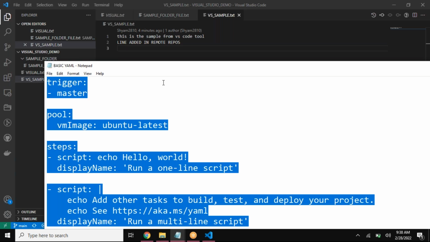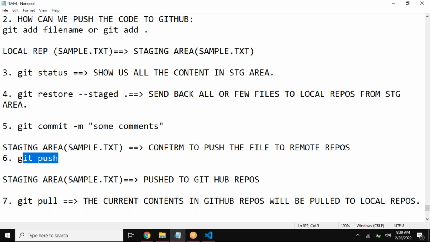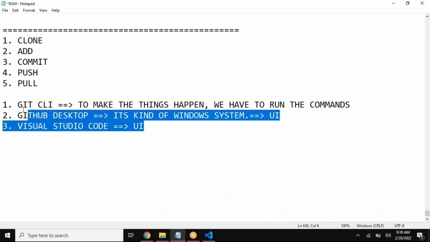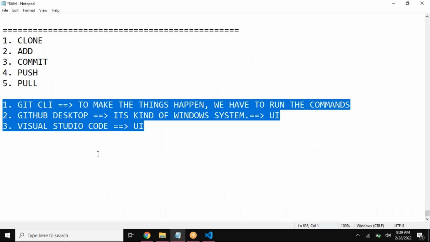Okay, guys, this is all about the different ways you can make things happen with respect to GitHub: the Git CLI, your GitHub Desktop, and your Visual Studio Code.